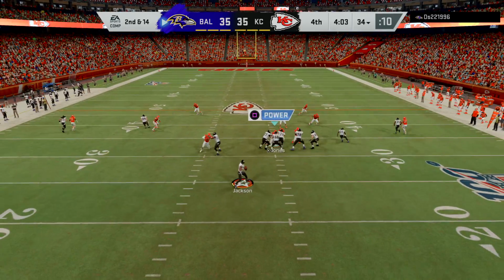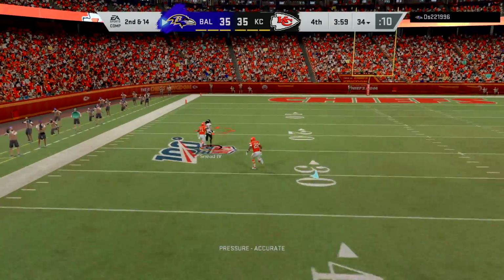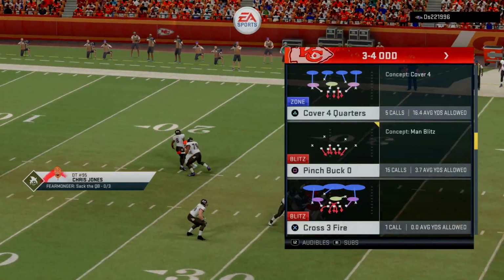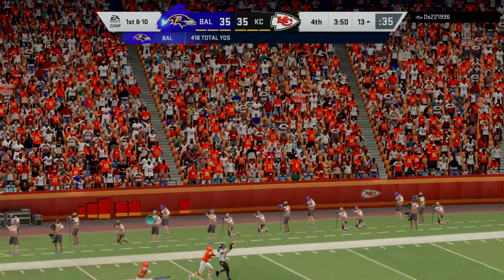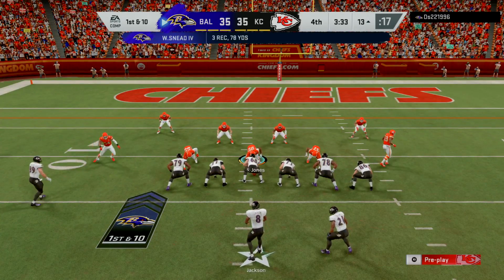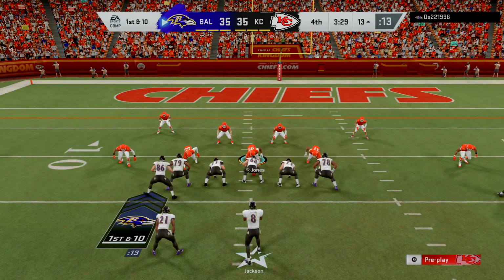From the gun, Jackson. He uncorks it for Snead. That's caught inside the 20. It's a big play there for Baltimore. 54 yards. Excellent execution, and now they're set up nicely. Are they ever? Red zone? I wonder what the next play call is going to be, because after a big play like that, a lot of teams like to use the momentum to launch another one.